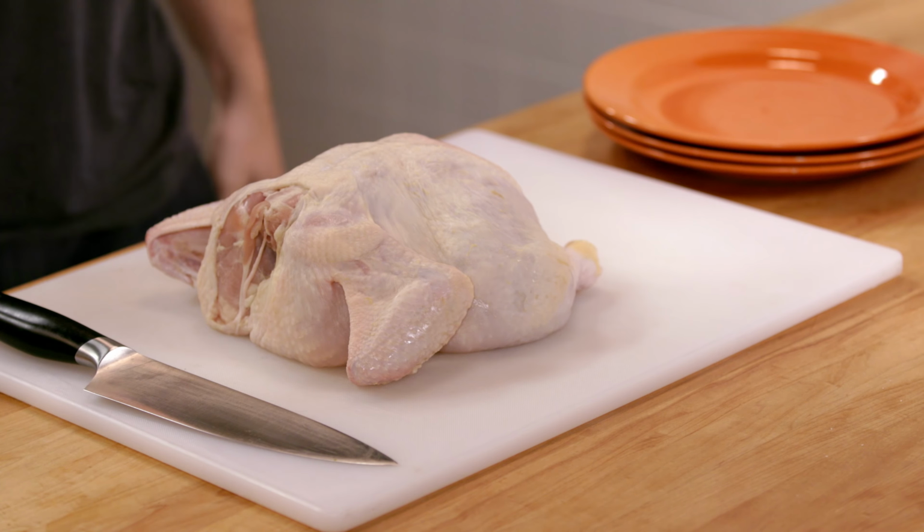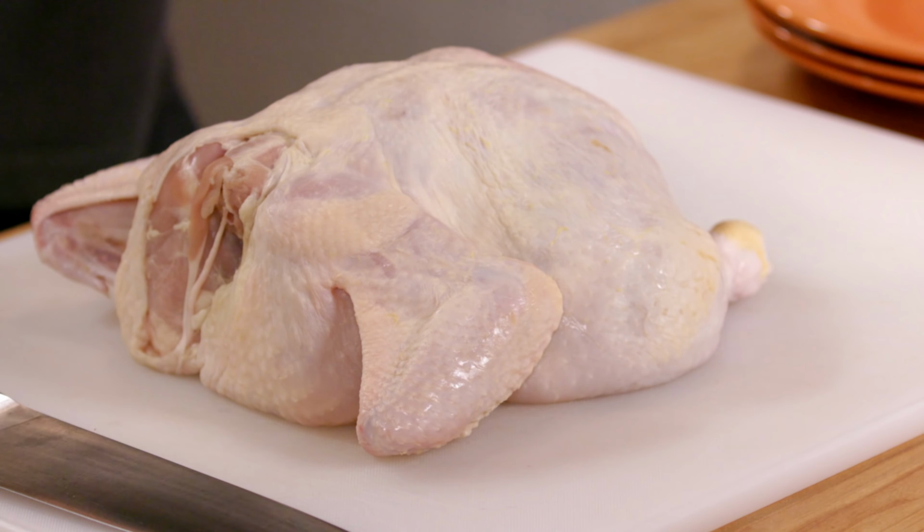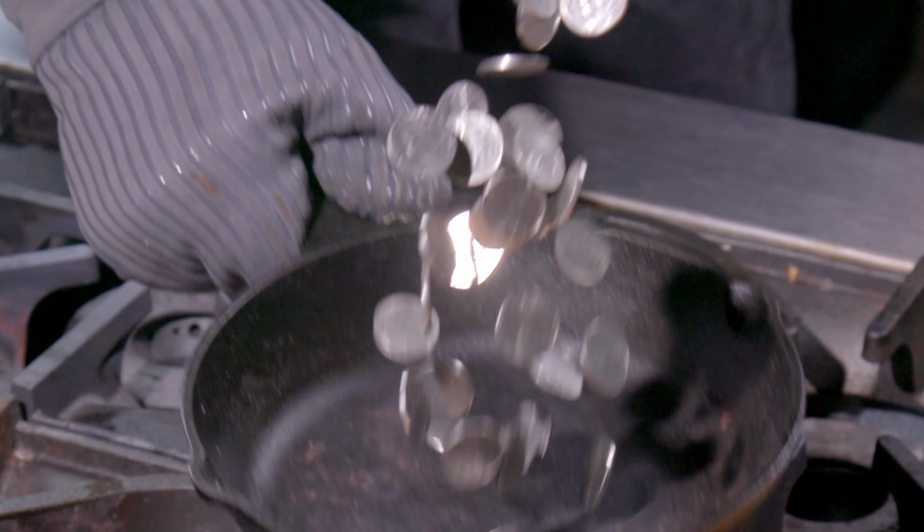So how do we save money on chicken? We break down the whole chicken. Life can be a struggle, but a good meal does not have to be. We can make creative, nutritious, and inventive dishes for under $2 a plate.